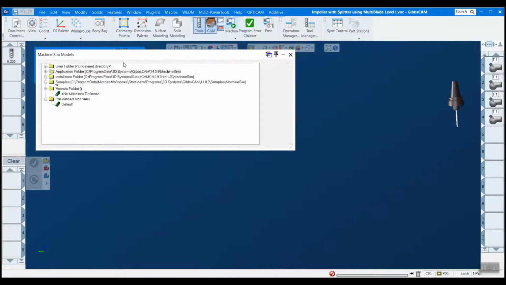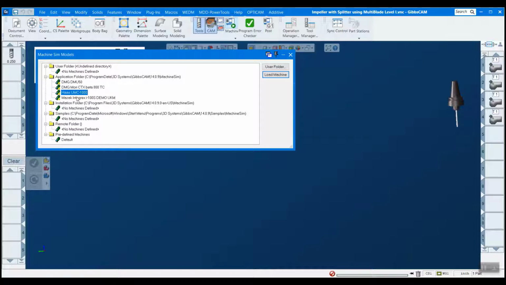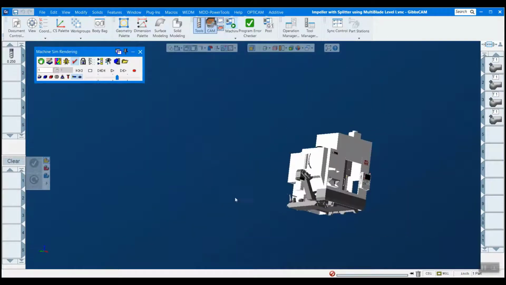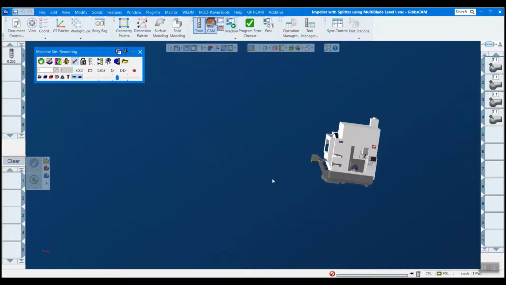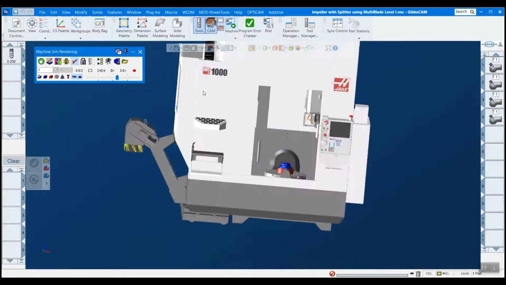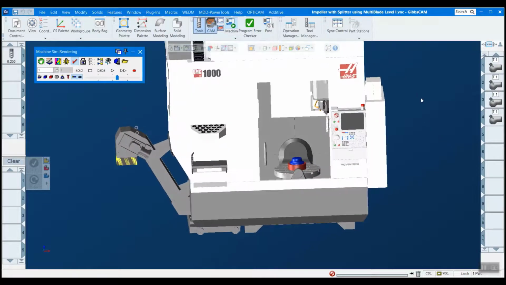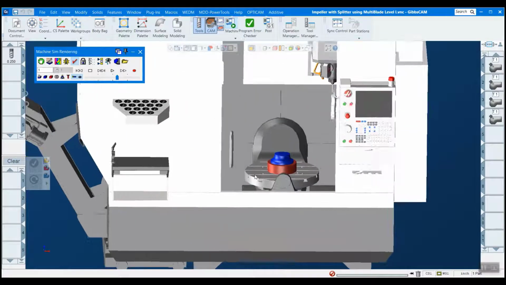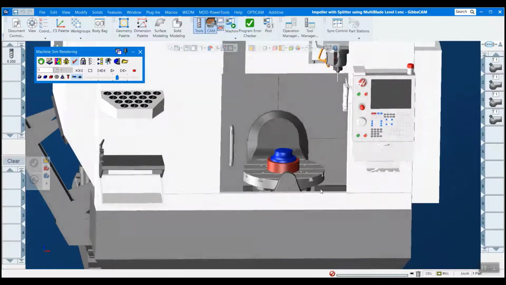What you have to do is go to load machine here, and these are the 4 machines that I have, and I'm going to hit load machine, and it loads it in. It's pretty simple. Might have to rotate, get the right angle to see the front here, but that's our machine. You can see it only took maybe a minute to actually get this in and working and running.